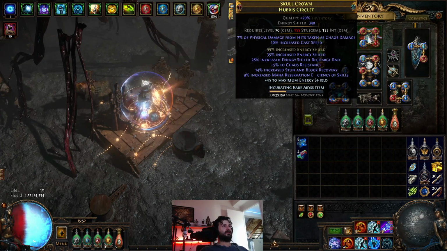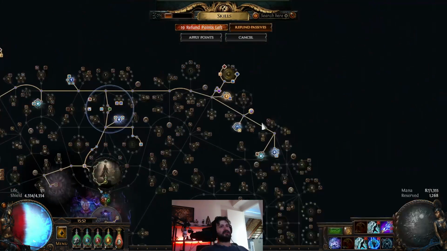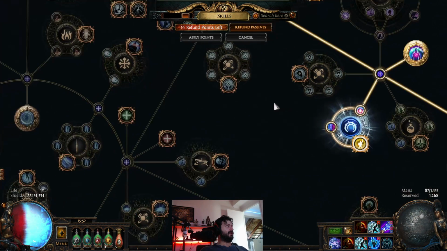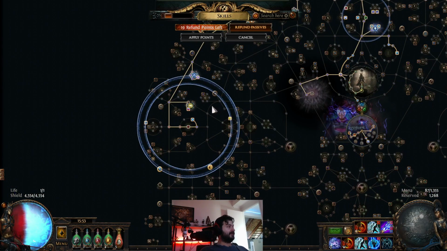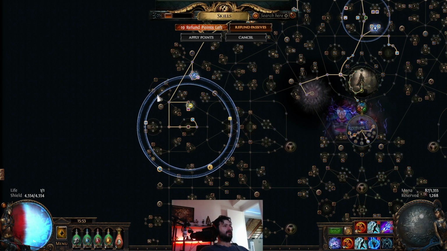And the reason we have 25% of physical taken as chaos damage, and the reason why this is significant, is because this build uses chaos inoculation. So that means that we are immune to chaos damage, which means we're immune to 25% of our elemental damage inbound and 25% of physical damage, which is why this build does not need to overcap resistances, because we are simply just immune to damage, which is why it's so tanky, or a good chunk of it.